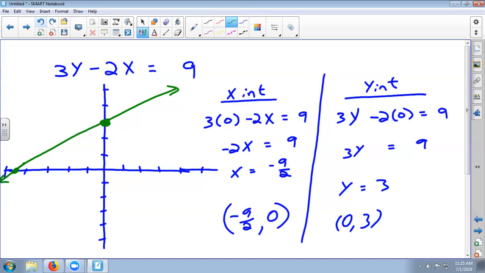The nice thing about only graphing 2 points instead of 3 is you don't have to try to make that line go through 3 crooked points, right? When you only have 2 points, it's a lot easier. And even that 9/2 is not that hard to graph when it's on an axis. It's a lot easier when it's on an axis than when it's out. Any questions about this, about finding intercepts and graphing?